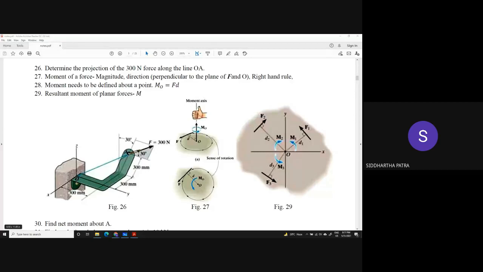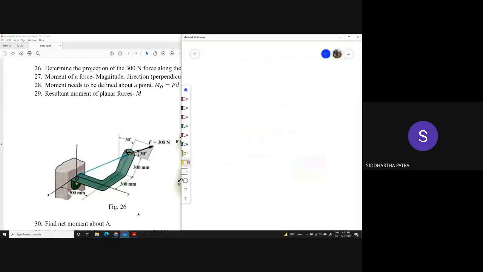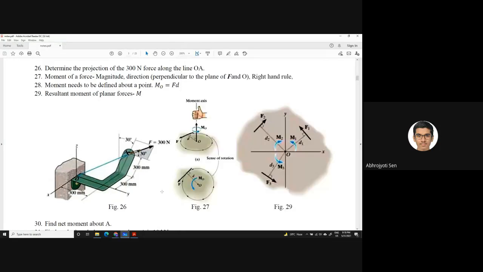Acha, now I just want to give you one more example on getting projections. Sir, what was the expected value? I don't know. I don't have the answer. I mean, I don't know. Minus even, coming 240. Excuse me, sir. I'm getting 242.4 Newton. Yes, sir. That's the one. Okay, maybe.